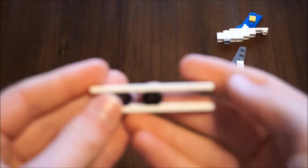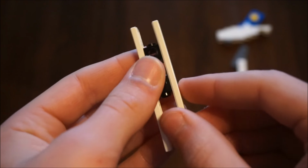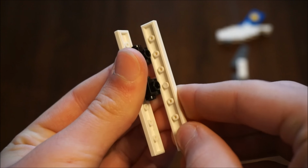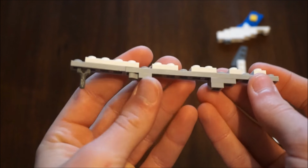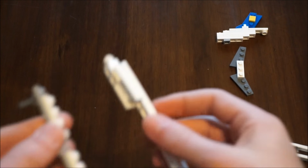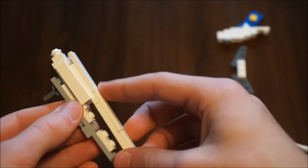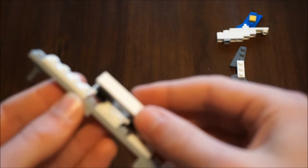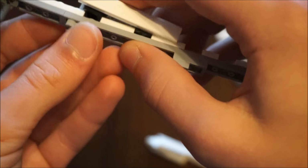And now, you'll take 2 1x8 flat pieces, and you'll do the same with the black studs, making sure that these line up on the dots again. Once those are in, you will now take this piece, which is the really, really long piece, and you can take the nose section, you can attach that, or what I recommend is you take both of these pieces, and these should line up pretty much perfectly with the things that you have built.